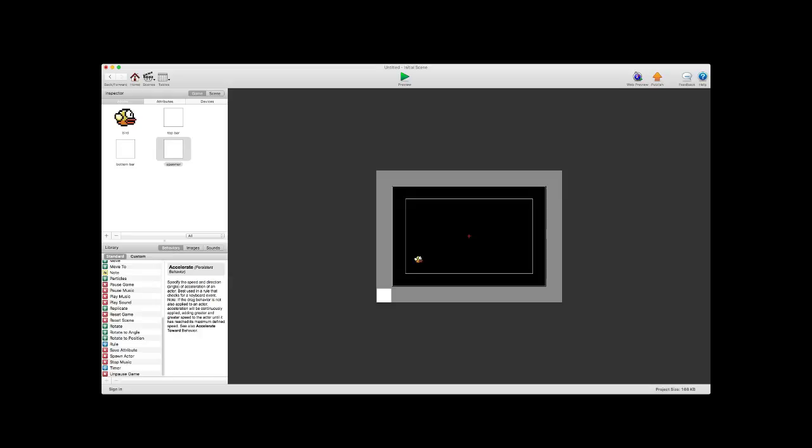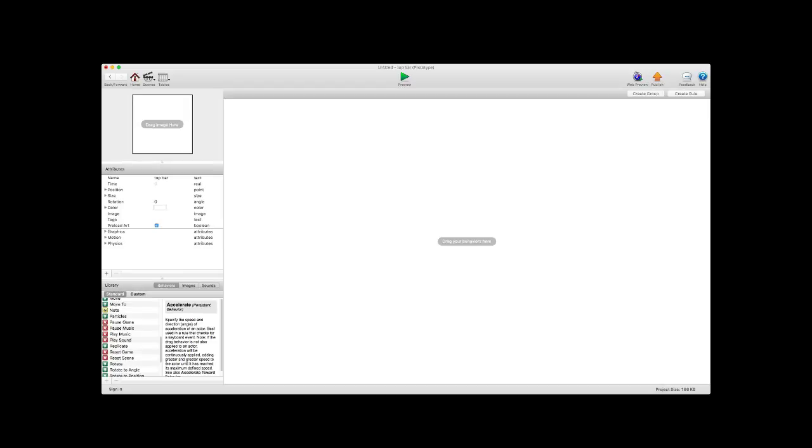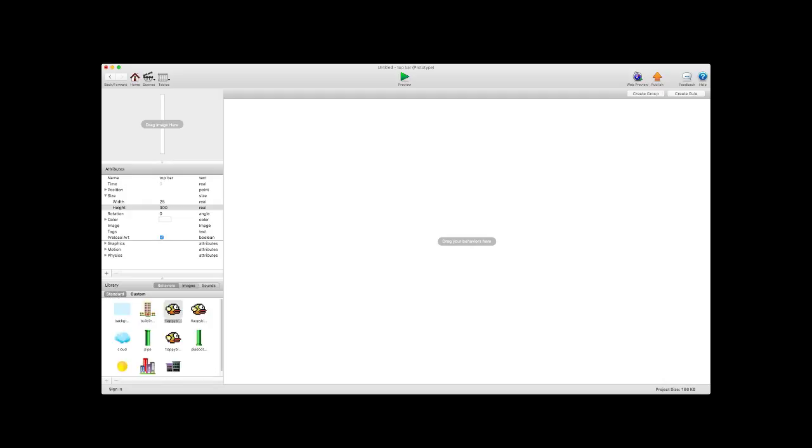Next thing we're going to do is go to our top bar. Let's change the size. Position we don't need to change because that's going to vary, but the size that we want it to be is 25 in width and 300 in height. So it's going to be tall and thin. Let's actually bring our images over. Since this is our top bar, let's bring the one that's facing down like that.